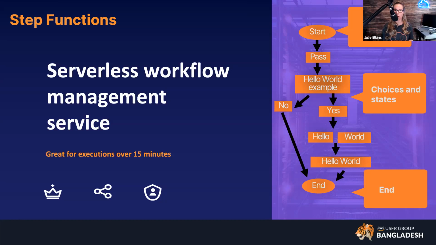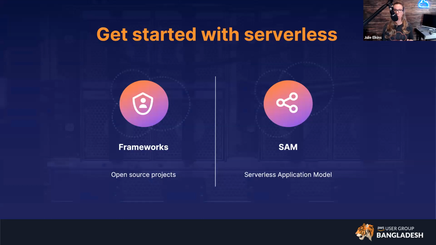But you may be wondering, if you're not using Lambda, how do you get started using it? Well, you can jump into the AWS Management Console and get started, but you can also check out frameworks that AWS provides. So, AWS provides open source projects, and some of the framework examples you may see are for deploying projects to Lambda and API Gateway, but there are also some to help you deploy and manage your application, and also some frameworks that are specific to workloads. And the frameworks provide and include the needed IAM permissions.